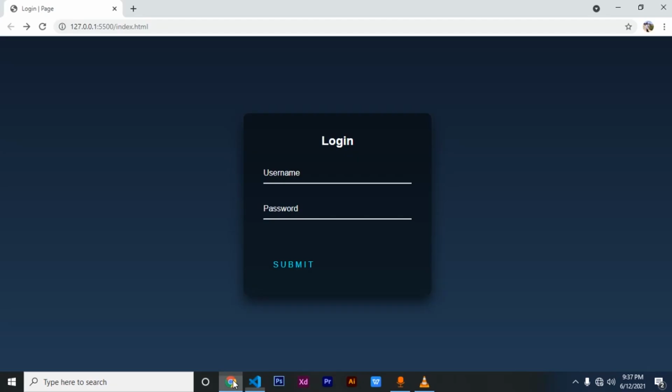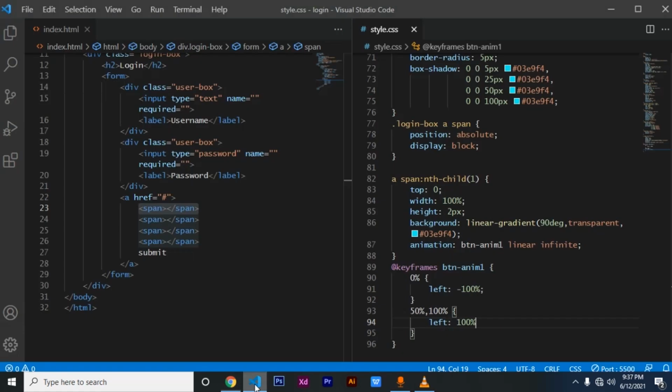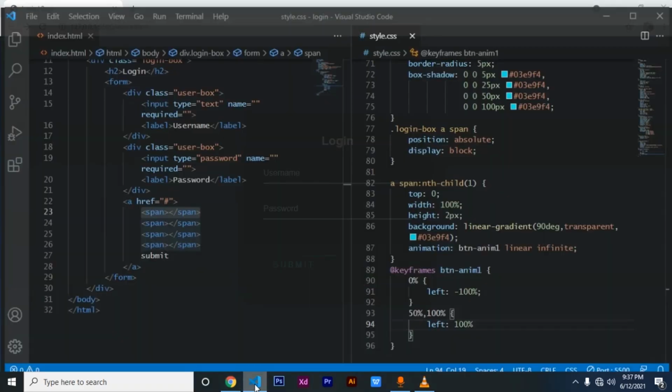And let's go here, and as you can see, we have this small line here. It doesn't get animated yet, so there's a lot of things to change here.